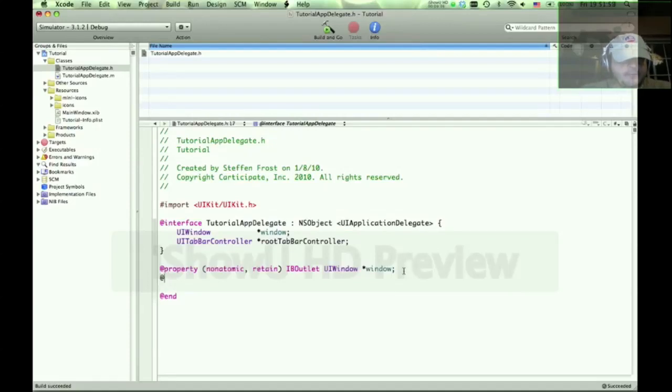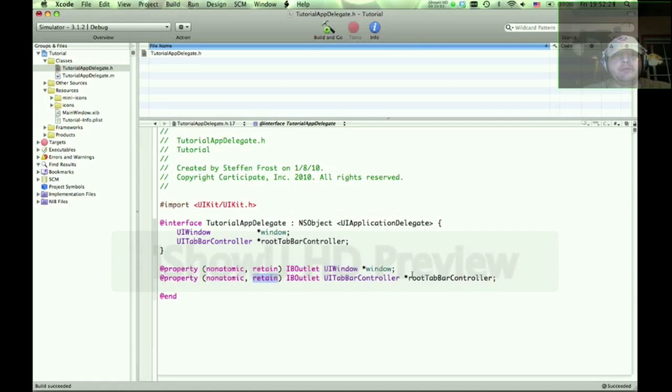You might have other thoughts about it. All right, so what we're going to also do here is set the properties for this TabBarController. So there's a UI IB outlet. Controller. Now, the thing is that we did a retain, and every time we do a retain, we also have to do a release.